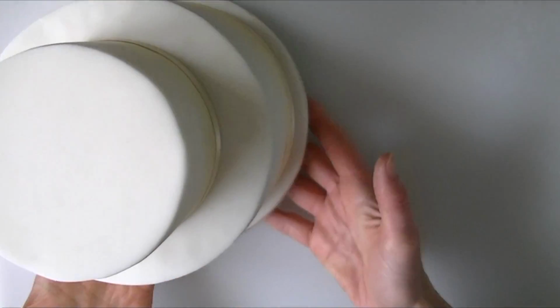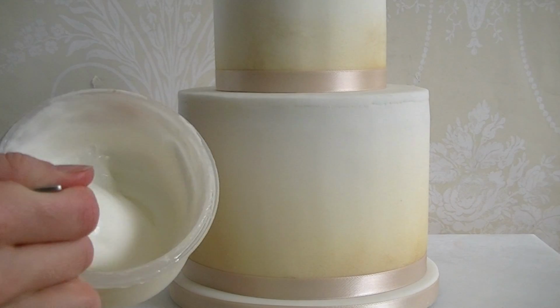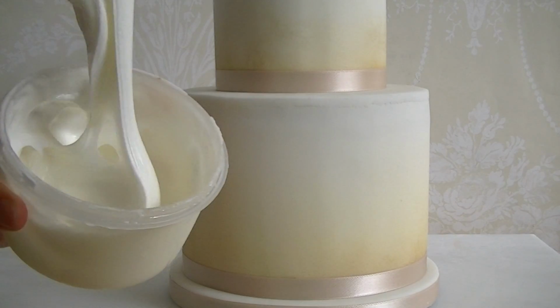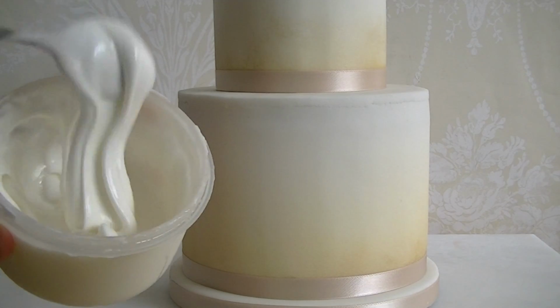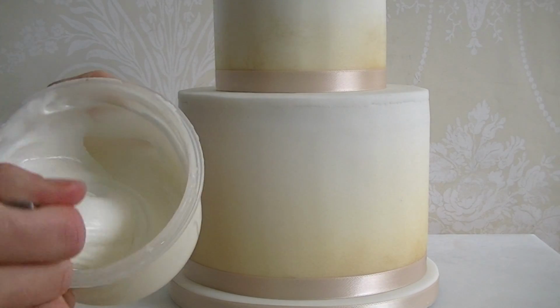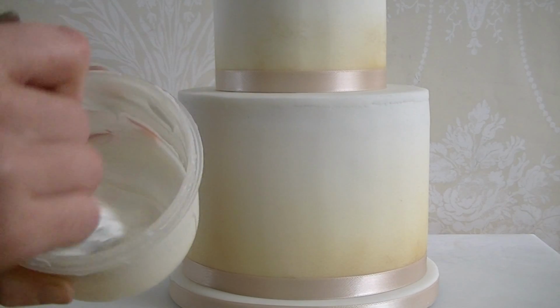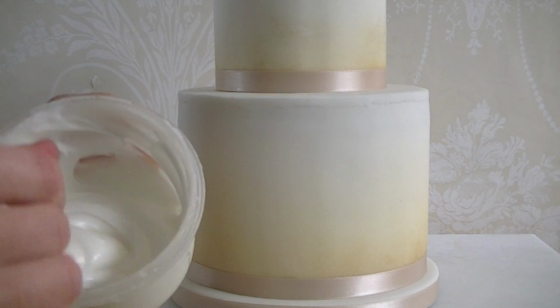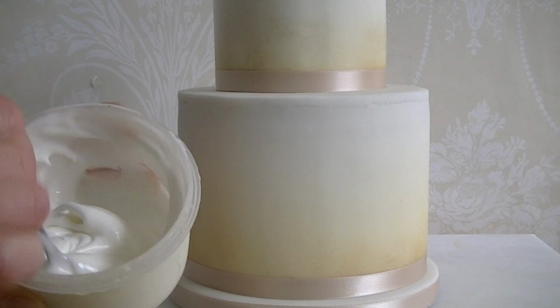So I'll set up the camera at a different angle so you can see what I'm doing. You'll see I've mixed up some royal icing so that it will run off my spoon, but it's still reasonably thick. Now, I cheat and buy royal icing in bags from the supermarket and it just comes in powder form and you just add water to it, okay? But getting the consistency right is the most difficult bit.